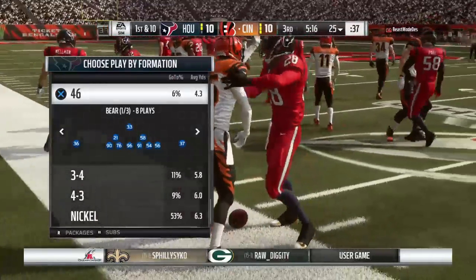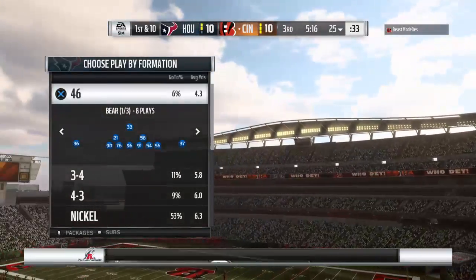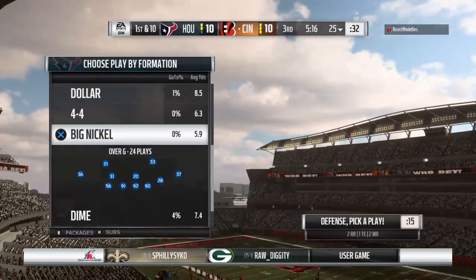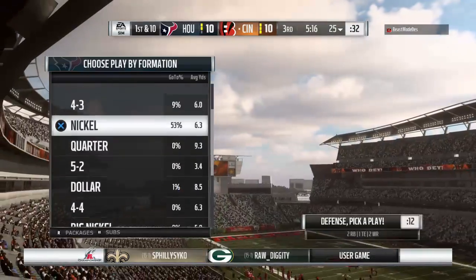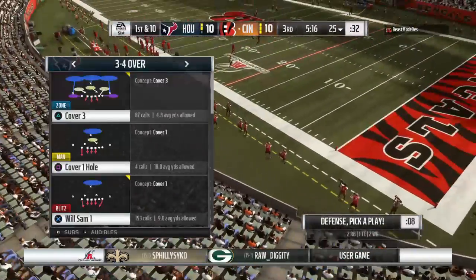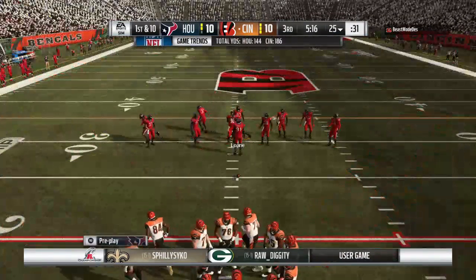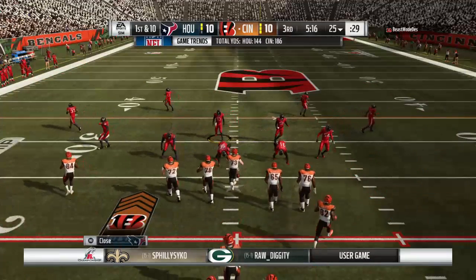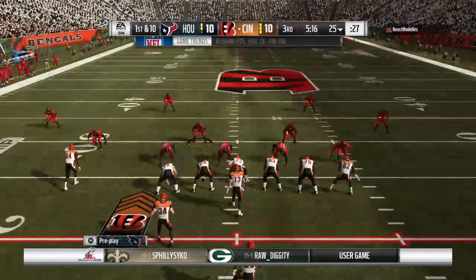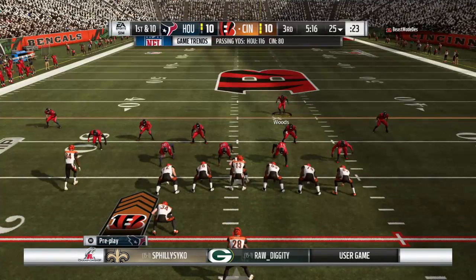Cincinnati now ready to take the field. And following the interception, just any interception, are you a little bit more cautious when you start that next drive, or no, you just throw that out the window? I think you are. I don't think there's any way you can run back out there and go, totally didn't affect me. Let's just go ahead and be loose with the football again. You're going to take care of it, but you have to be careful about being too cautious because now you can't run any offense at all. Still want to attack. We'll see how they attack them here.